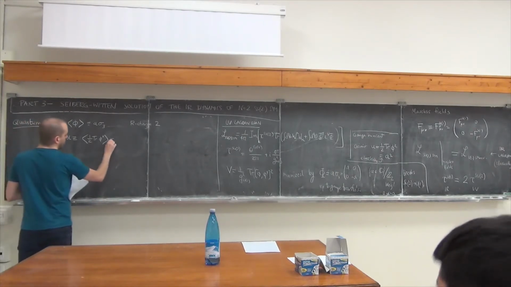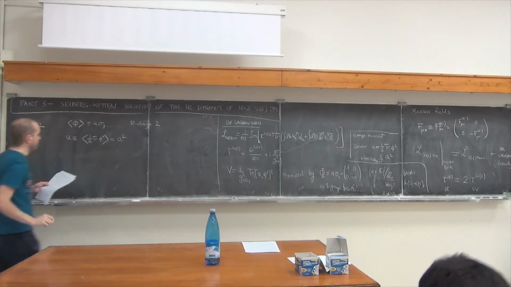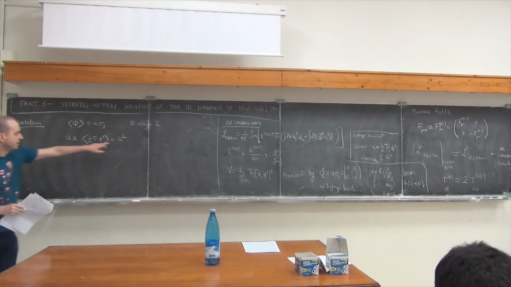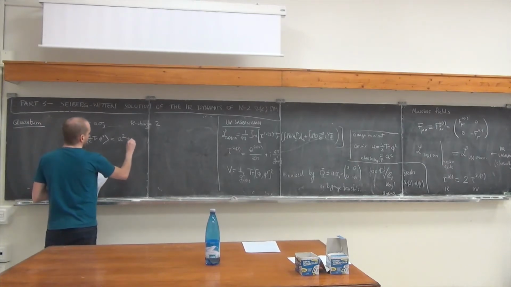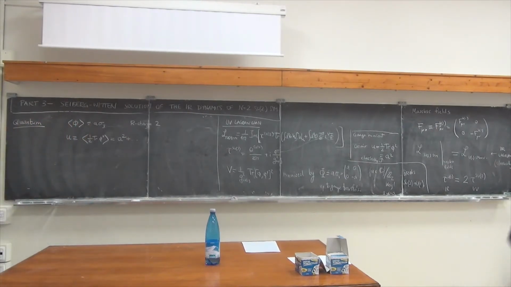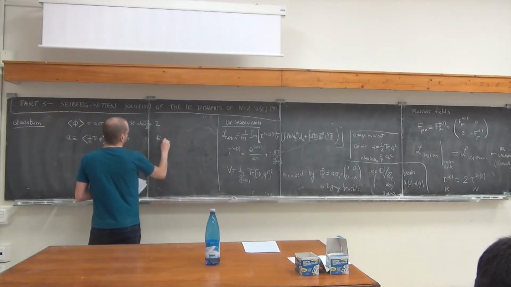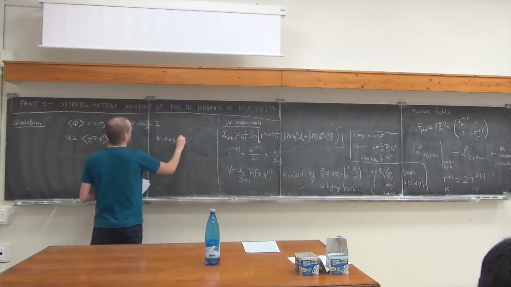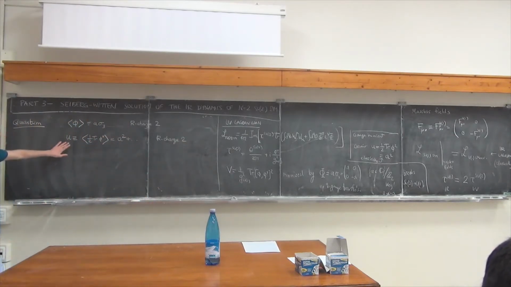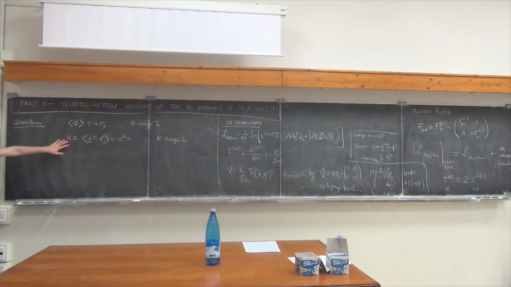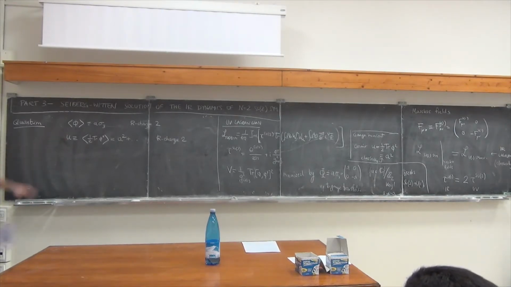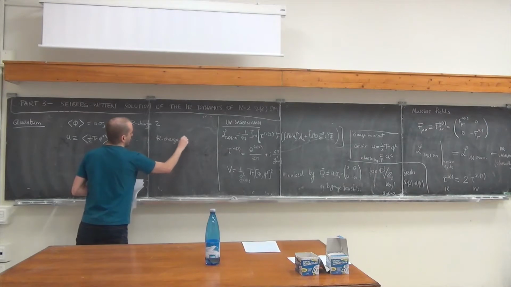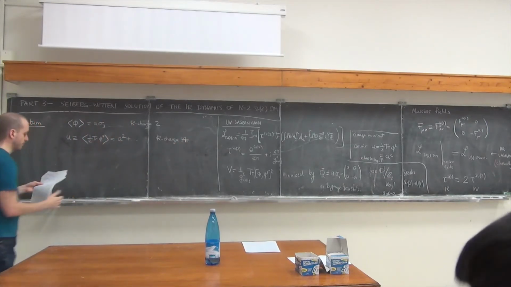So for large values of a, this will start like its classical answer, which is a squared, but there will be quantum corrections that we would like to determine. So this u will serve as a good coordinate on the Coulomb branch, which is the moduli space of vacua, and has R charge 4, because it goes like phi squared.